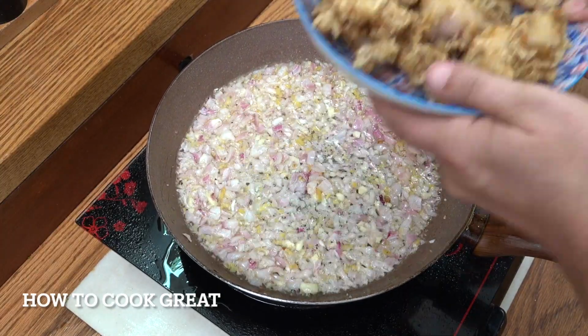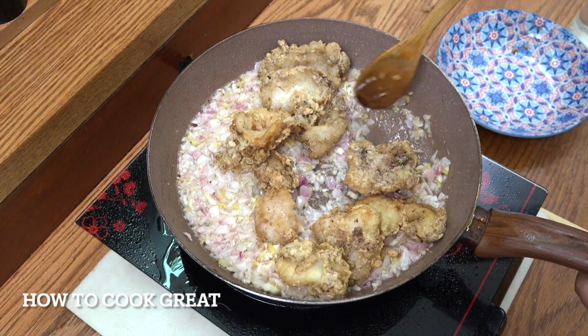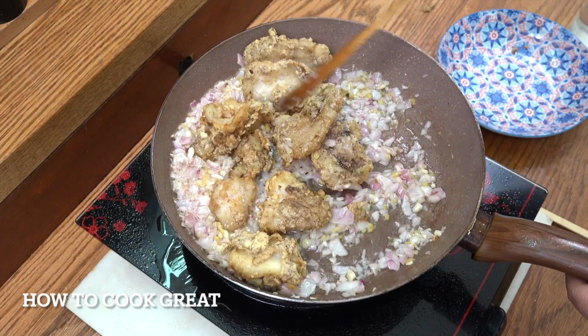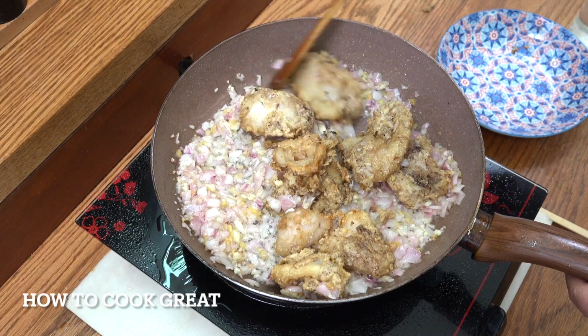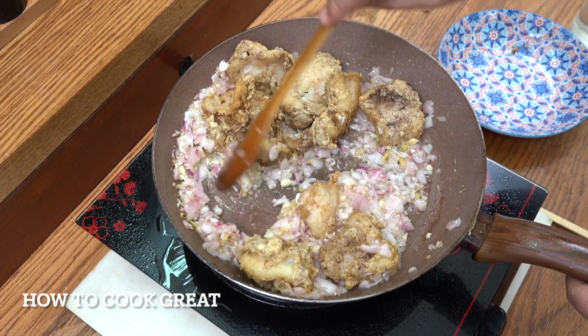Simply, we're going to drop the fish back in. And we're now going to go for 2 minutes. Keep it on this nice high heat and keep it moving. Want to get some of that lovely garlic and ginger on the fish now.